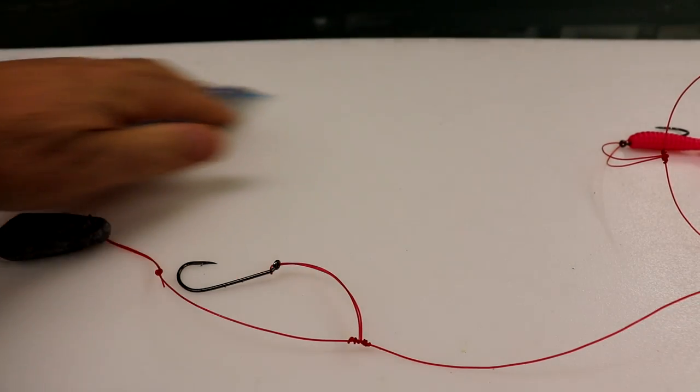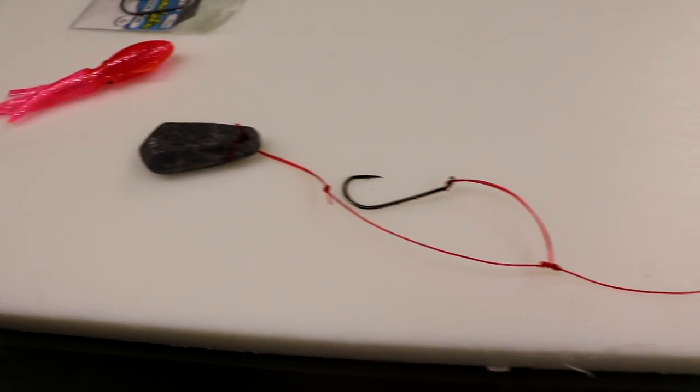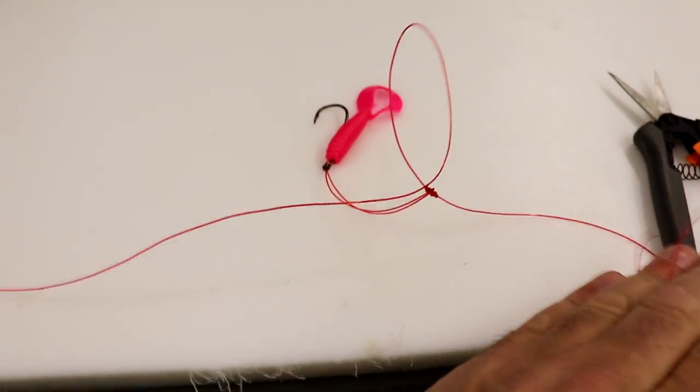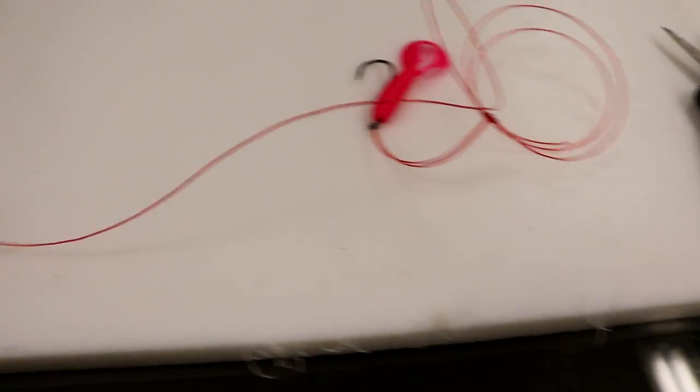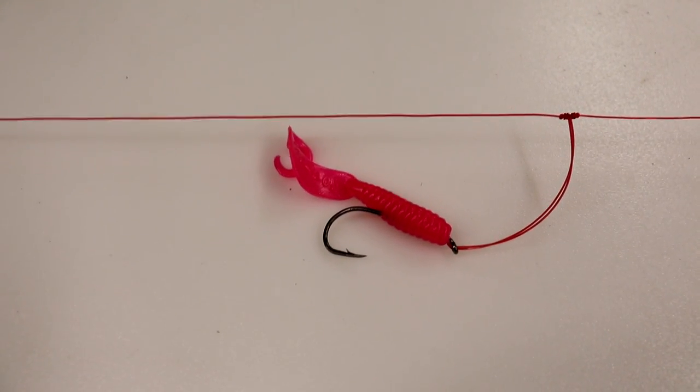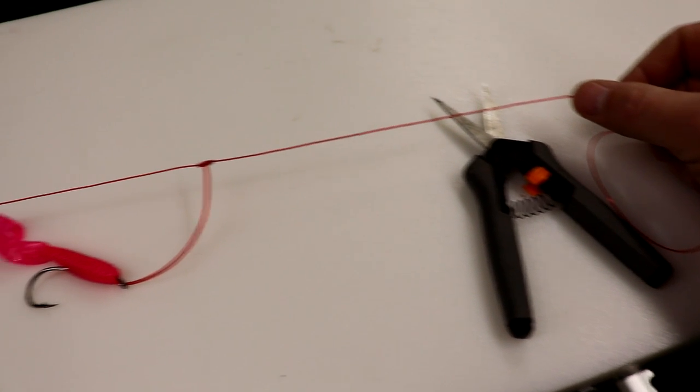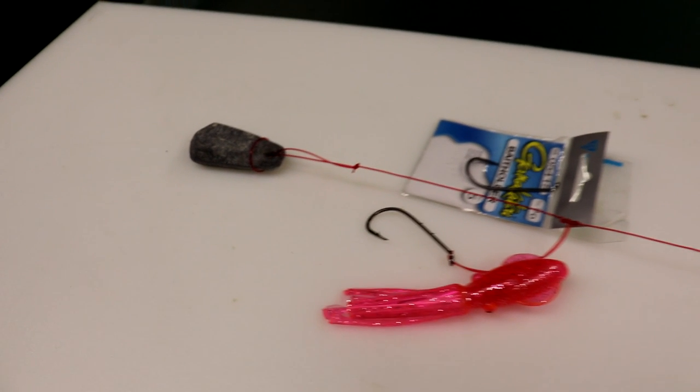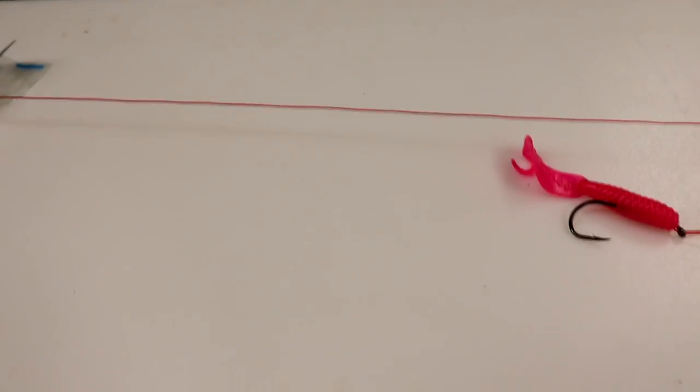And that right there is your simple codfish rig. I'll just walk you through so you can see it - here's your first hook, working up to your second, and that's basically all you need to get the codfish with the grub. And that would go across to your main line. That's your whole simple codfish rig, simple high-low codfish rig, very simple to make.